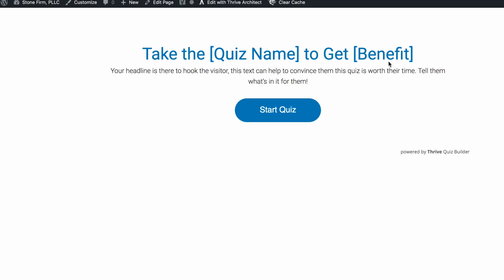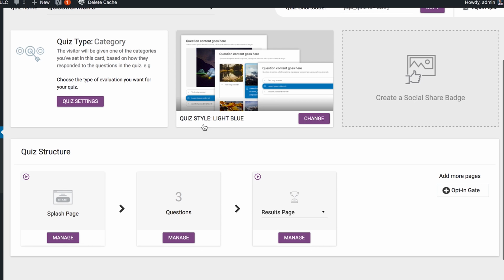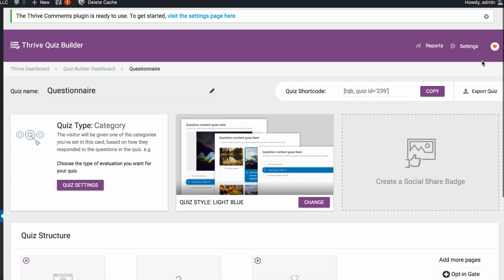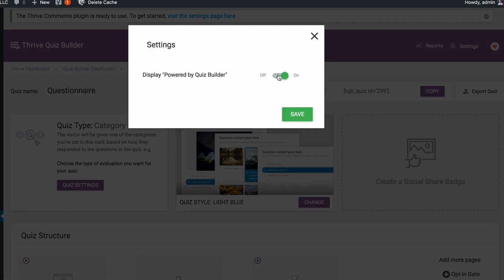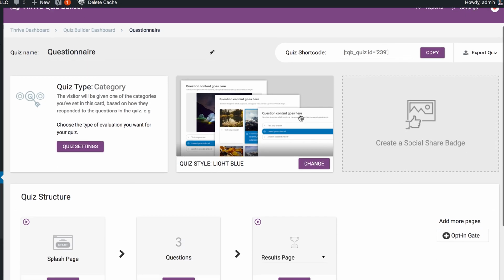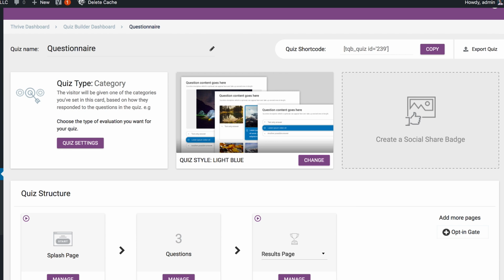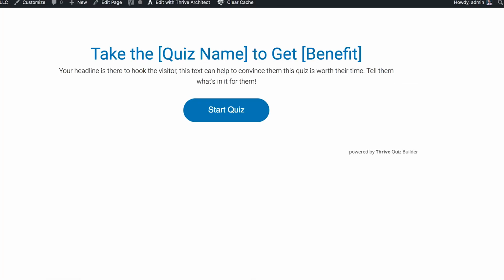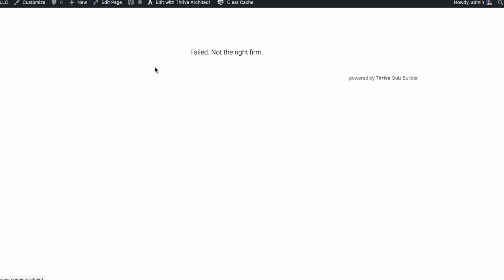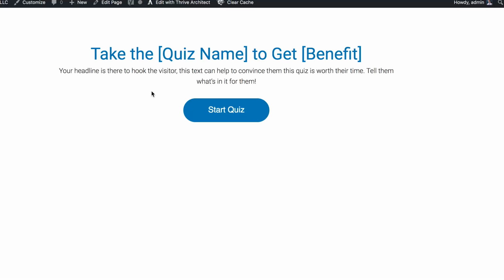So what I recommend you do is head back over to the back end of the website where the quiz builder is. And as you can see here, we are right where we need to be. Go up to settings and then click off and click save. At that point, you're sitting pretty. You're looking really good. You can always go back to the quiz. For example, we have the results here, refresh it, and take it a million times to make sure everything works, everything looks good, everything's being routed in the correct path.